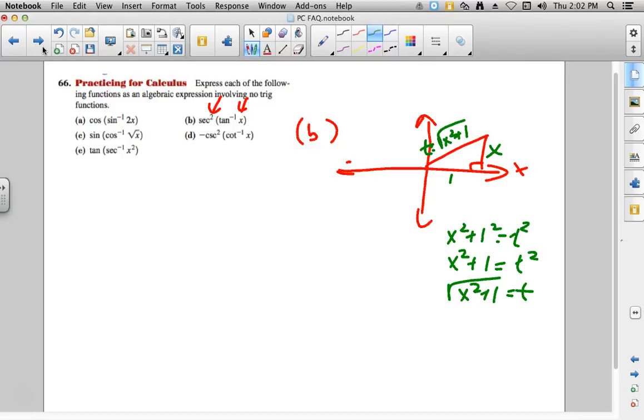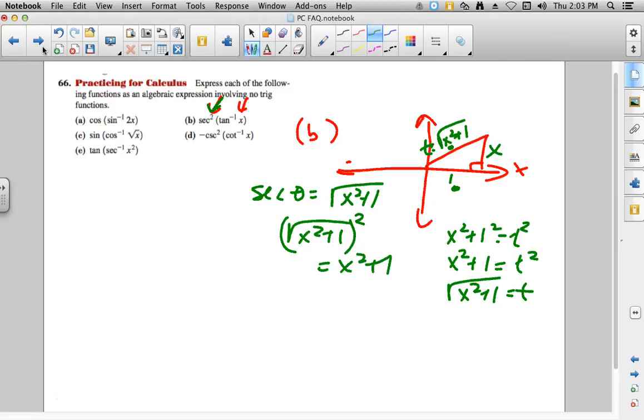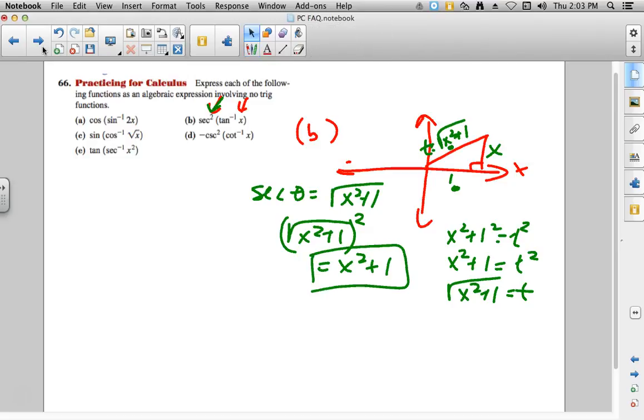And now we need the secant, and then we have to square it. So secant, if we flip cosine, which is adjacent over hypotenuse, we get hypotenuse over adjacent. So hypotenuse over adjacent, our secant is going to equal the square root of x squared plus 1. But we are supposed to square that answer. So the square root of x squared plus 1, squared, gives us x squared plus 1 for our answer. So again, we have to keep track of those little things, even if it's a squared, a negative in front, whatever it may be, because I see a negative in D.